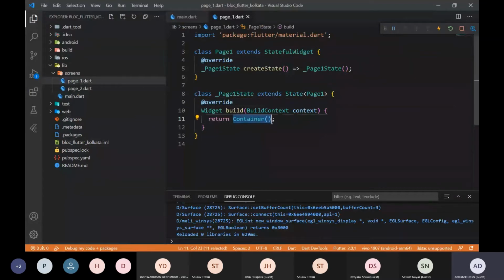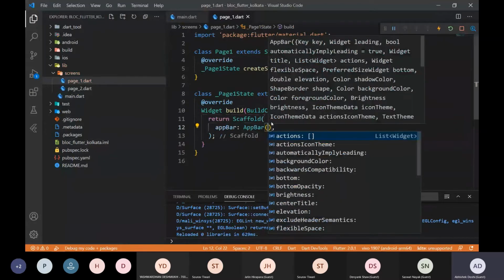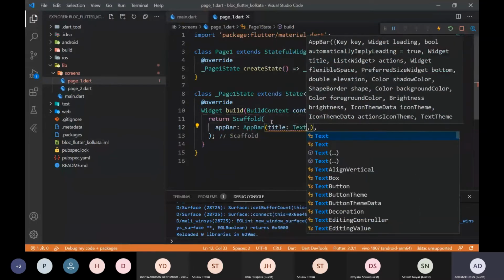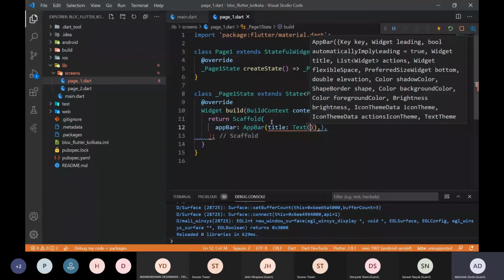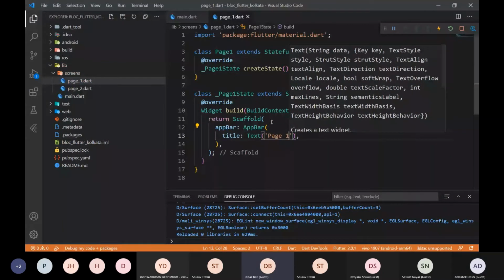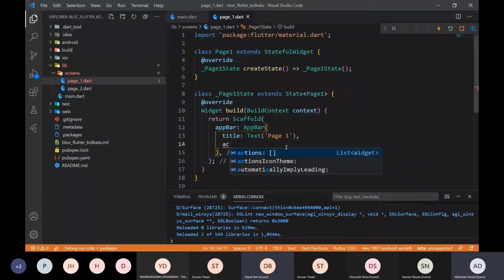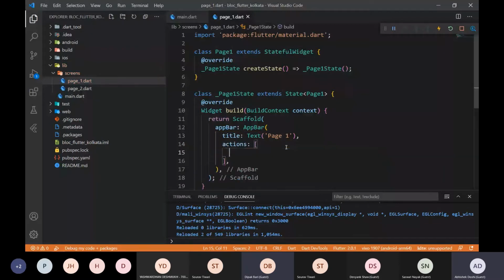So let me change it with a Scaffold, and give it an app bar. We will be having a button in the app bar to navigate to the next page.